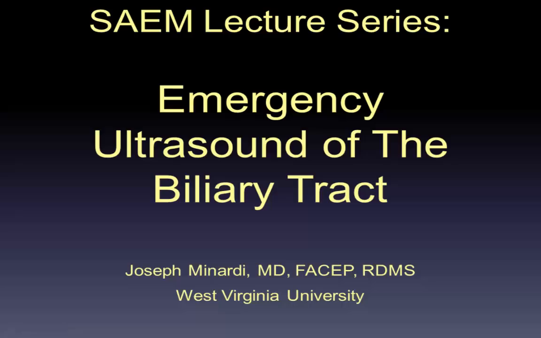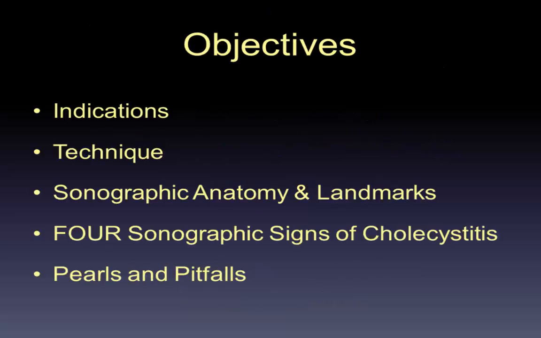My name is Joe Minardi and I'm the Emergency Ultrasound Director at West Virginia University, and today we're going to talk about the biliary tract, mostly the gallbladder. And our objectives: we're going to go over indications, technique, how you do this, some of the normal anatomy and landmarks that you need to look for, and then we're going to jump right into the pathology, and lastly we'll hit you with some pearls, pitfalls, and an algorithm that we hope you find useful.